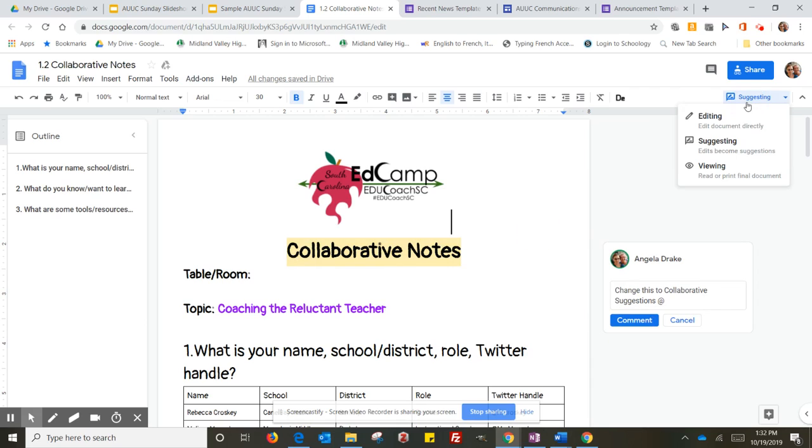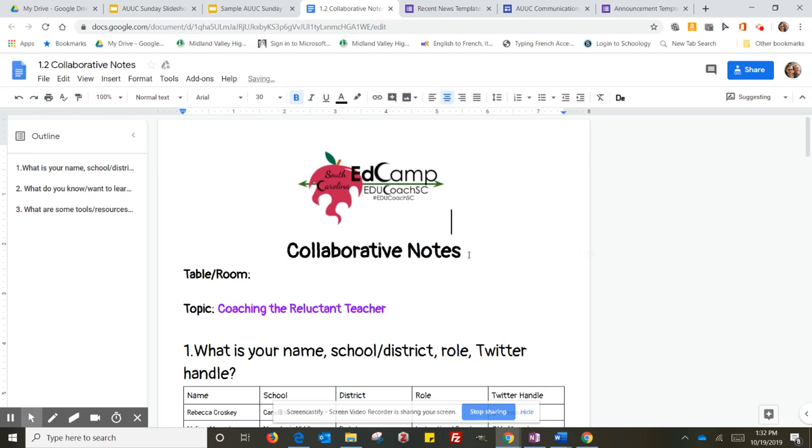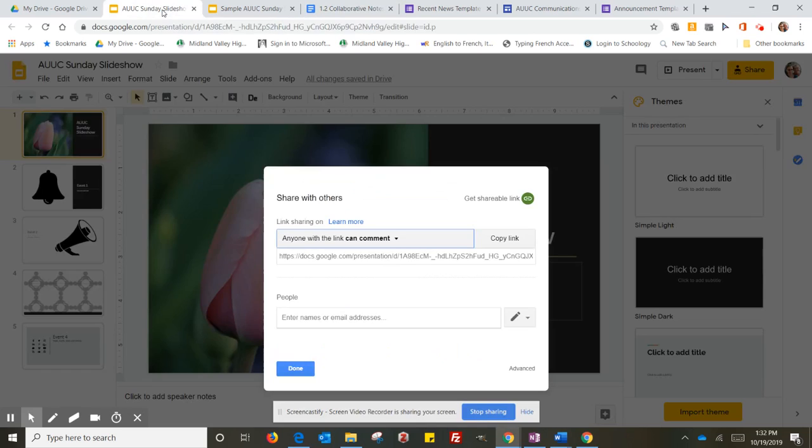So this comment suggestion portion right here would not allow them to actually make any changes, but they would be able to kind of edit it a little bit, make suggestions, and you could incorporate their suggestion or not.